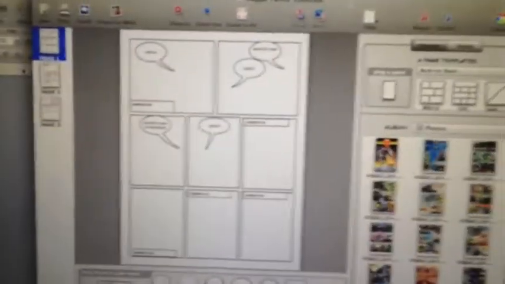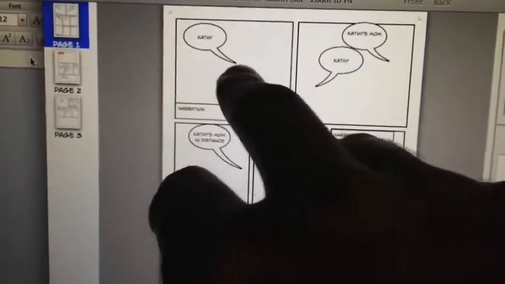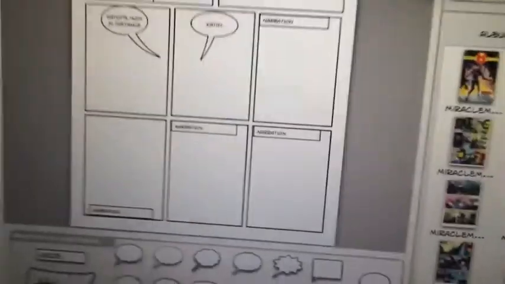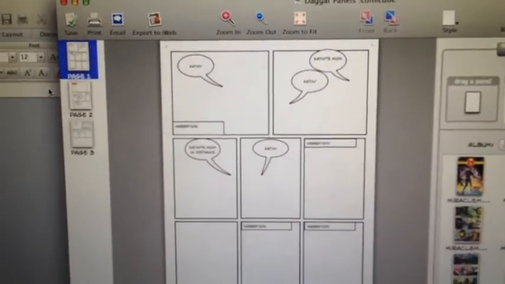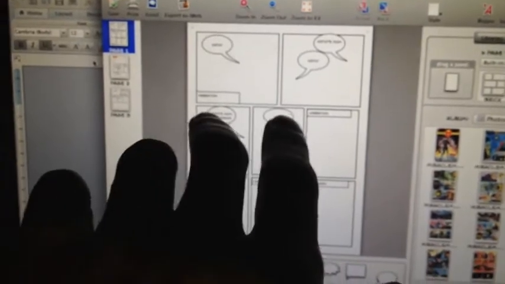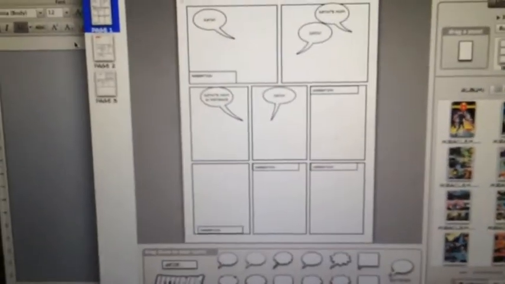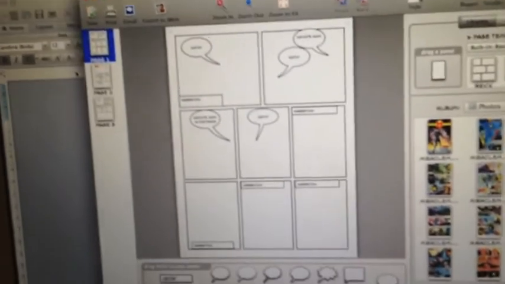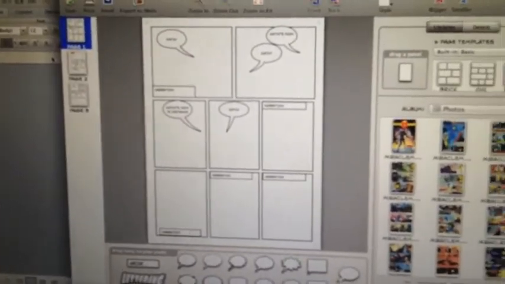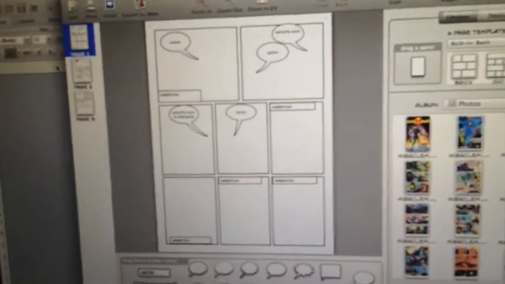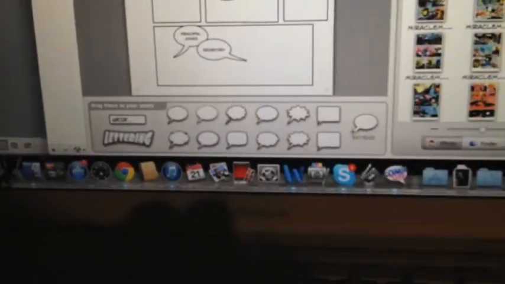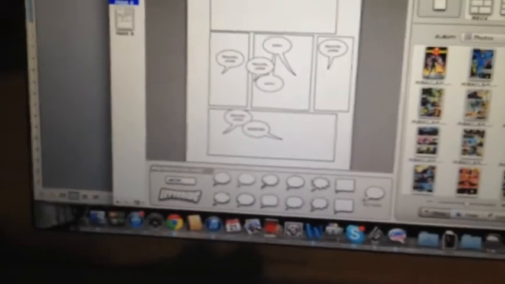But let me show you something that I did in the concept stage when I was starting off. This is a sample of the first page, and I was putting in where the caption boxes should be and where the word balloons should be and who's speaking and all that stuff. Essentially I cut that out and I just gave her the bare minimum. It's still the 2, 4, 6, 8 page grid that it is, but I took all that out because I thought that's a little extraneous for the artist, and she's an art school student, so I'm sure she knows what she's doing. You just gotta trust their integrity and their talent. So I did that, and it just looked really cumbersome. So yeah, there's that.